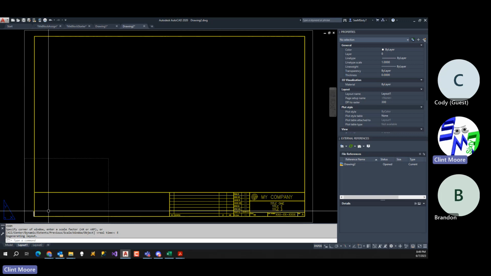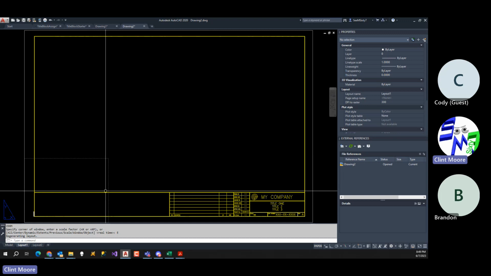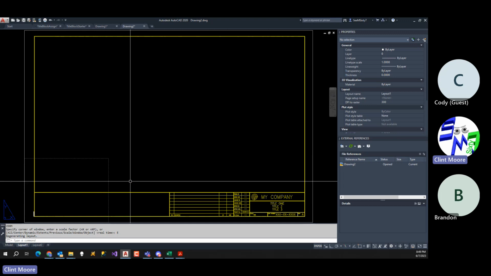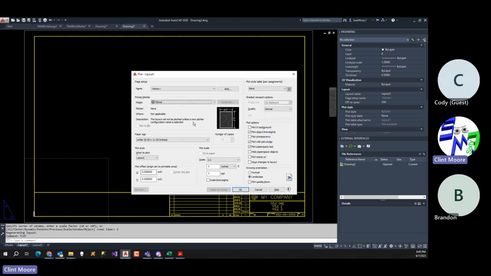Now this dashed line here represents paper space and what's the printable area. Since I have not actually printed this, I haven't created a layout for it. But I can quickly do that by typing in plot. I can set device. I'm not really overly concerned about that. I can select my device. I'm typically going to go with AutoCAD high quality.